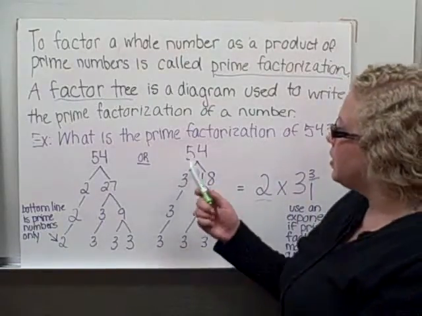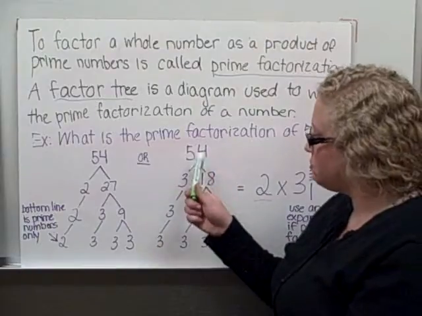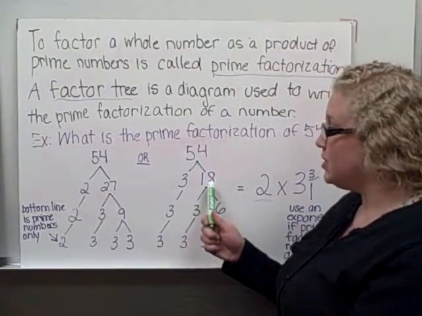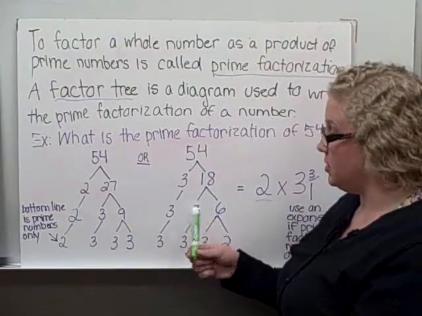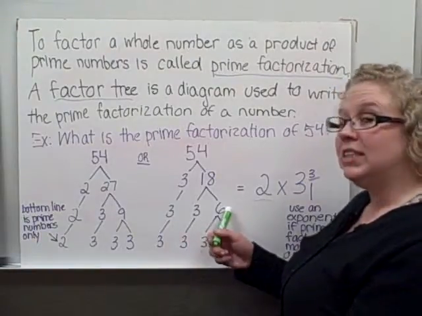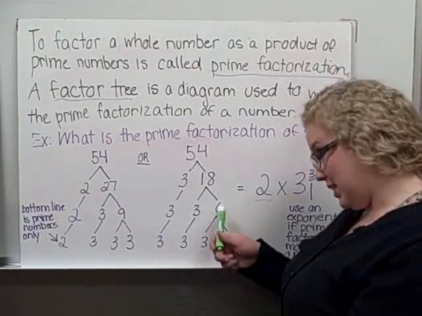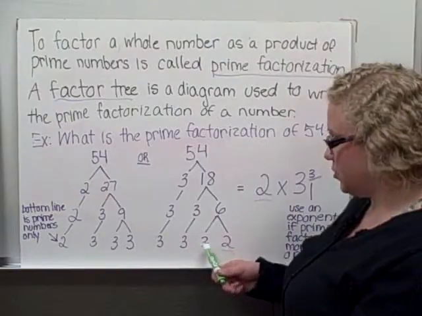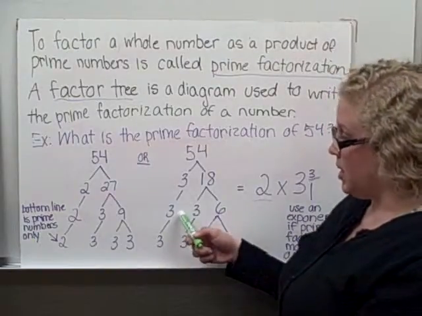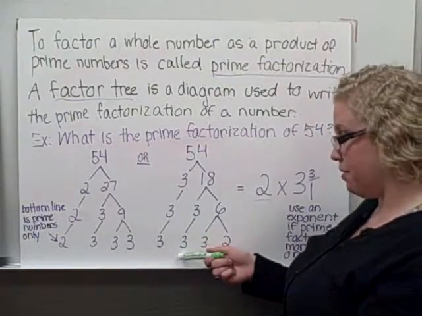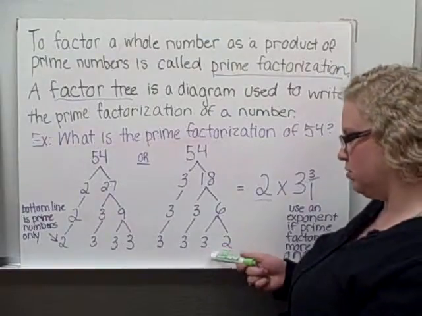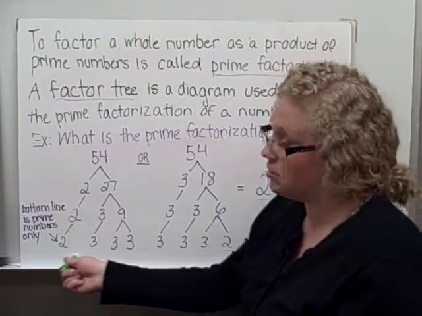And like I said, 3 times 18 is 54. 3 is prime, 18 is not, so 18 can be broken into 3 times 6. 6 is now composite, so we break that down, and 6 is 3 times 2. So now that we have brought down our 3 here, our 3 here, and now we have a 3 and a 2, so we see that this is in fact the same as this.